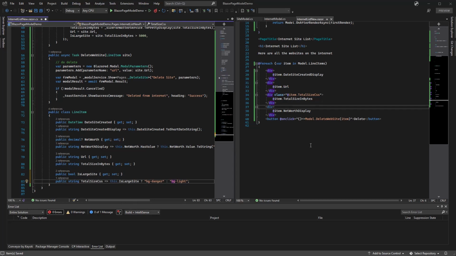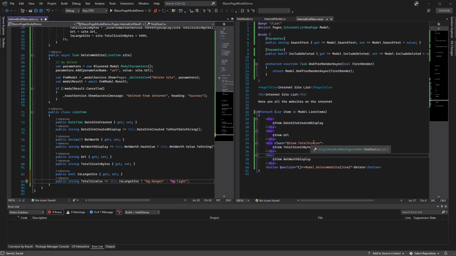So with that, I think that might be all the changes that we're going to make to this page. A couple of things to note, not related to these changes specifically, but there is still a little bit of code.